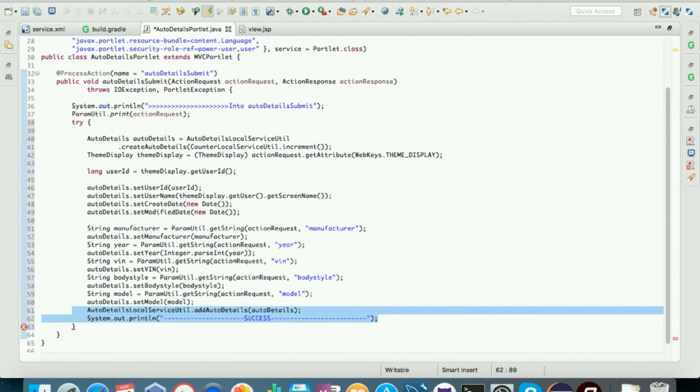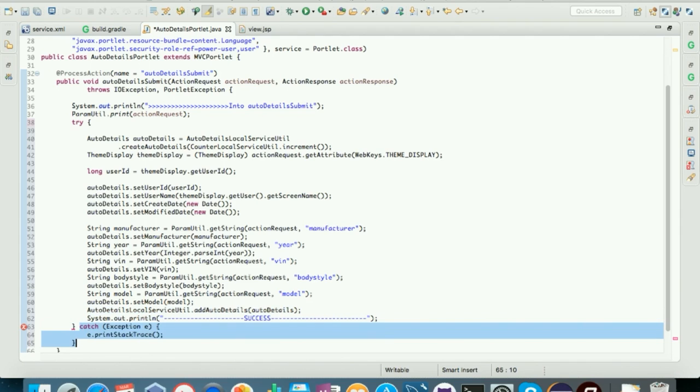Now I use the entity local service util again to add this object so that it gets saved into the database, and of course just closing the try block with a catch, so that if we get any type of exception we can just catch.